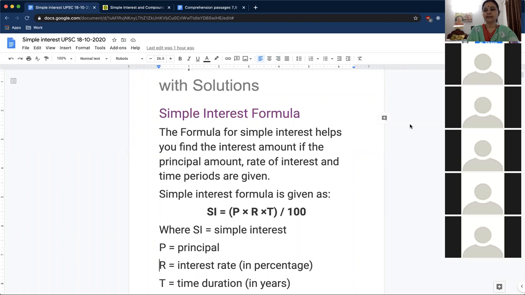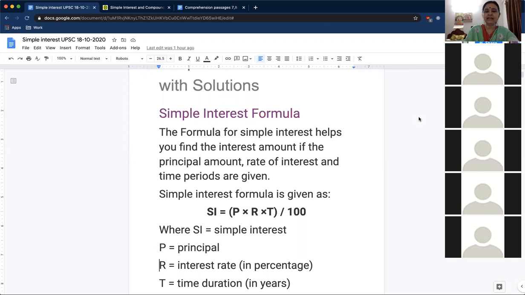Kirtana? Shanti Priya? It is calculating the interest charge on a loan. That means when you are in financial need, you take, suppose, 1 lakh rupees or 5,000 rupees from your friend. When you are returning it back to the friend, along with this 1 lakh rupees, you give a little more amount also, because otherwise, why will they give it to you? So that additional amount which you give to your friend or to the bank when you are repaying it is called interest.